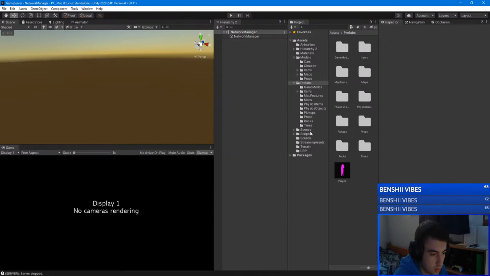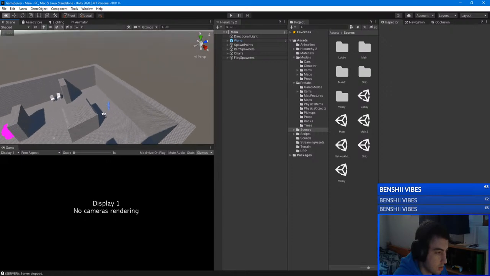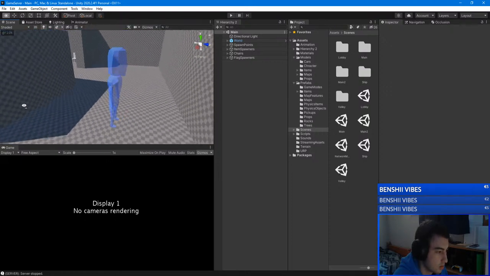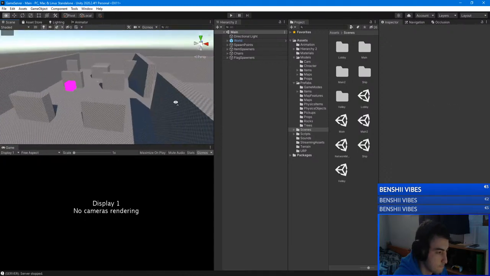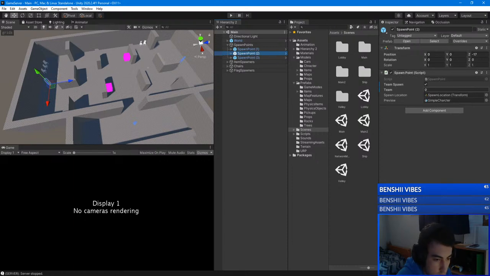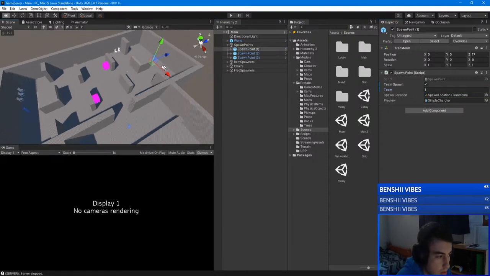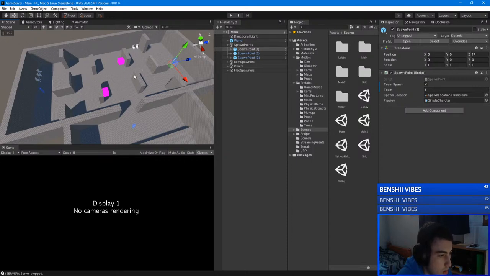So on the server, let's go to scenes, main. Yeah, you can see here I've also put these ghost player characters to represent the spawn points. But they only have one material. Wait, spawn points. This is the blue team. This one's the red team. But it still shows up as blue. I'm probably just going to leave that for now. I don't really care. That's just a visual thing.